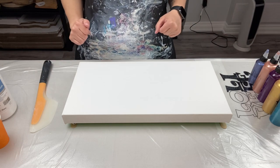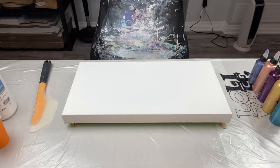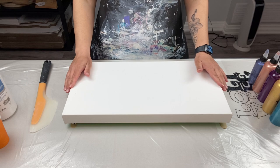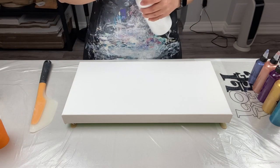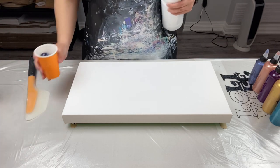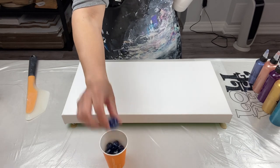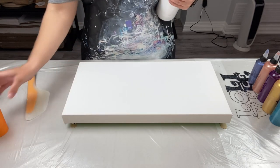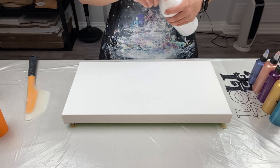Now, what I'm doing here today is I have a 10 by 20 inch canvas, one of my small canvases. This is so teeny tiny compared to what I'm used to. I am using my Dutch pour paints. Why? Because I'm doing a Dutch pour. However, I am then going to use marbles, probably this big one here. I'm gonna use the marble and I am going to marble it. So we will see how that turns out.